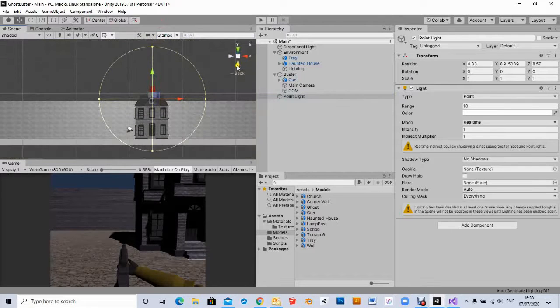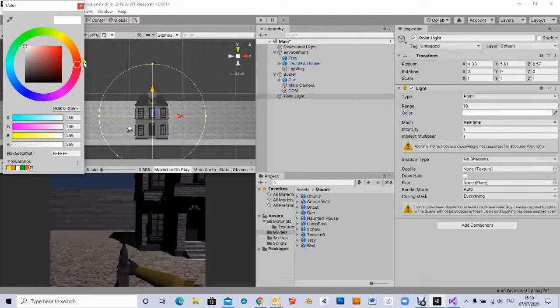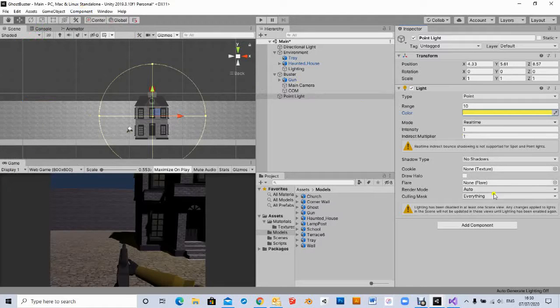So I'm using this widget to control the position of the lights. Right, and we can change the color of the light. Make this a sort of yellowy light. I just got a little warning there, and you can see that.